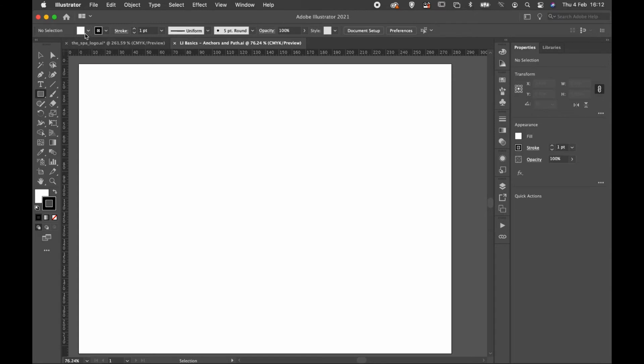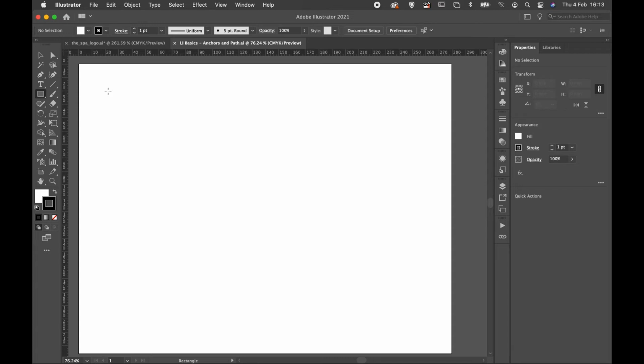It has a default fill, you'll see here, of white. You'll see that this little swatch box is selected. And you'll see also I have a swatch colour for the stroke, the border around the outside of my rectangle, and also the stroke width. How wide is that path?